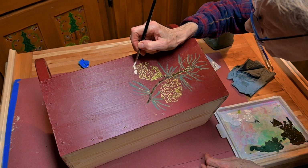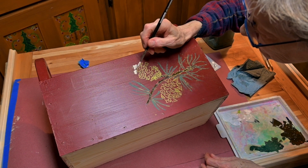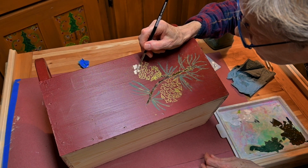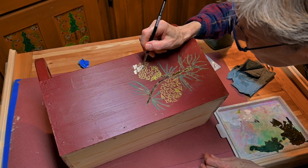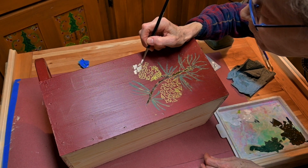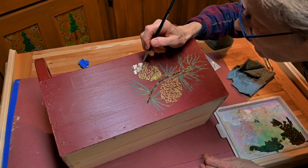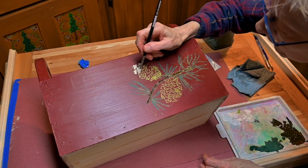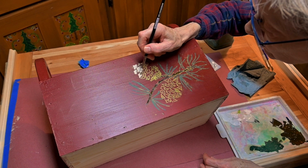And the reason why I'm doing them white is because on a snowy day, the tips would collect the new fallen snow. So, since I'm going for a winter scene here, or a winter feel, that's how I'm going to do it. So I'll see you when I get the rest of the white all finished.